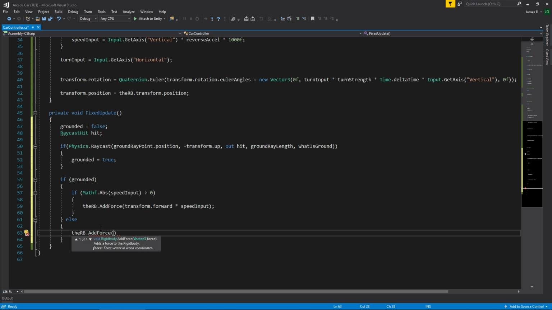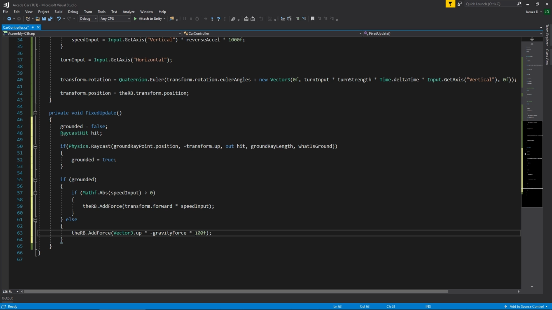So that's going to be the rigid body add force, Vector3.up multiplied by gravity force. Vector3.up would obviously be an upwards force, pushing it upwards, and when we multiply it by gravity force, that tells us how much force to add. So instead of pushing it upwards, we're going to multiply it by minus gravity force, which will push it downwards into the ground, and I'm going to multiply that value by 100 this time.